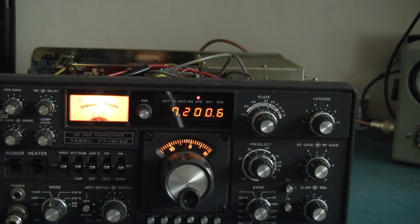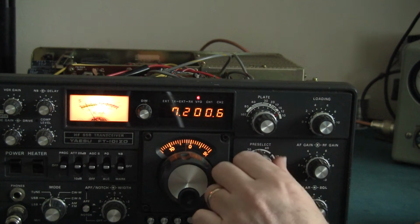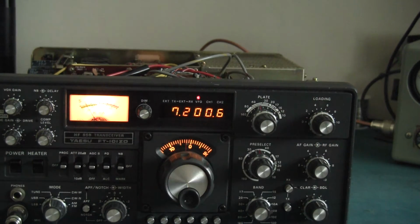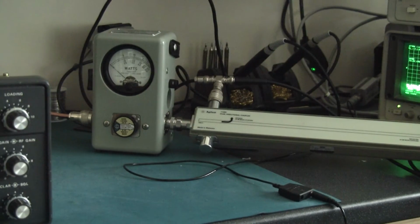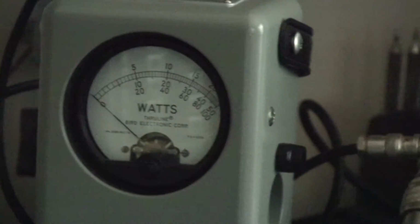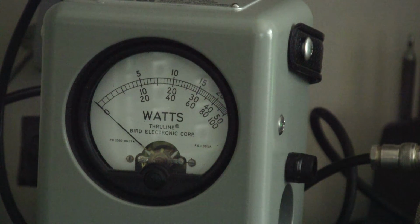Okay, so I just got to peak the driver on the receiver noise, which is there, about midway. Okay, let's tune it up on relatively low power to start off with. I'll just put the power meter, the camera I should say, on the power meter across here, so you can see how we're doing for power as I bring it up onto tune. Right, turn on that noise, back off the drive, we're in tune, key up, bring up some drive, I'll just put that back to 7 megahertz, and we'll just peak the PA there.